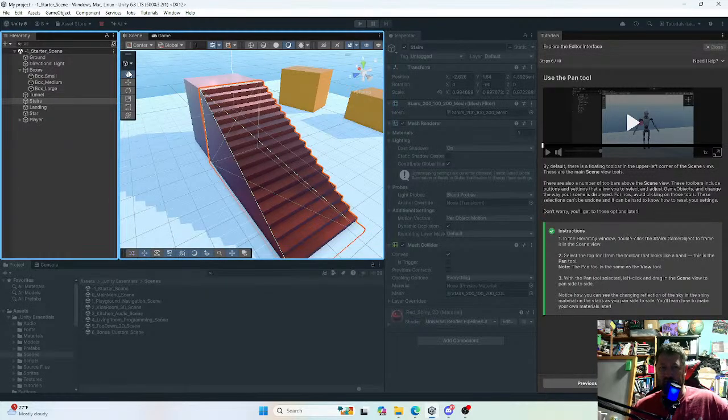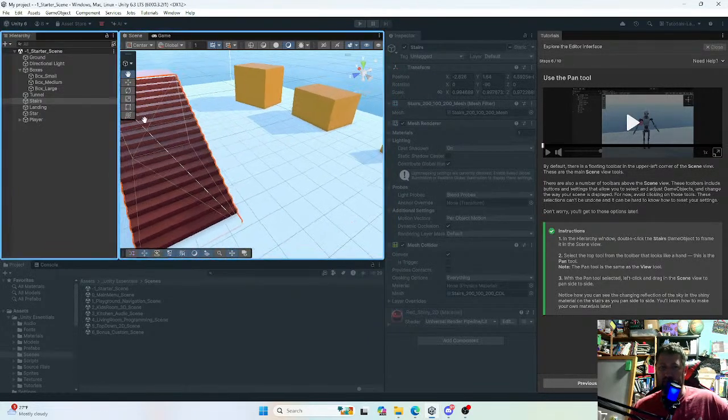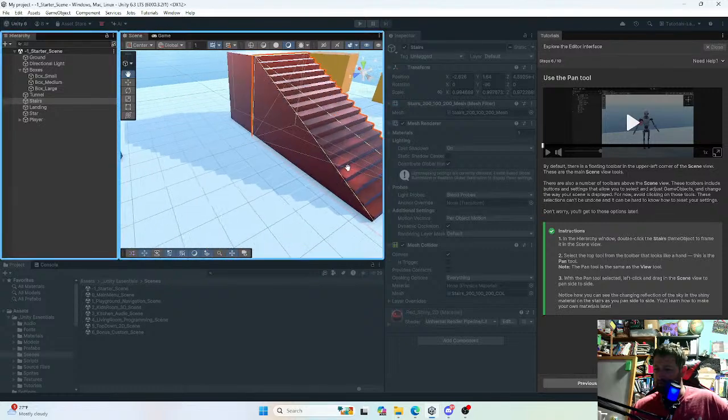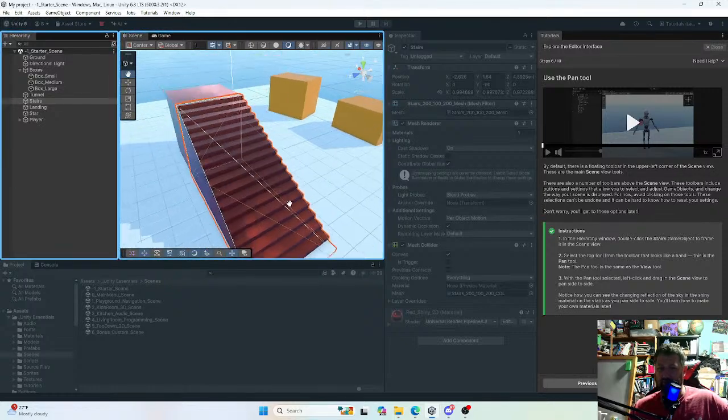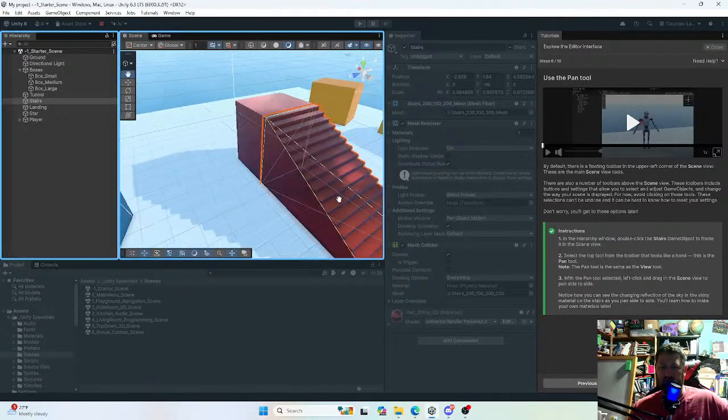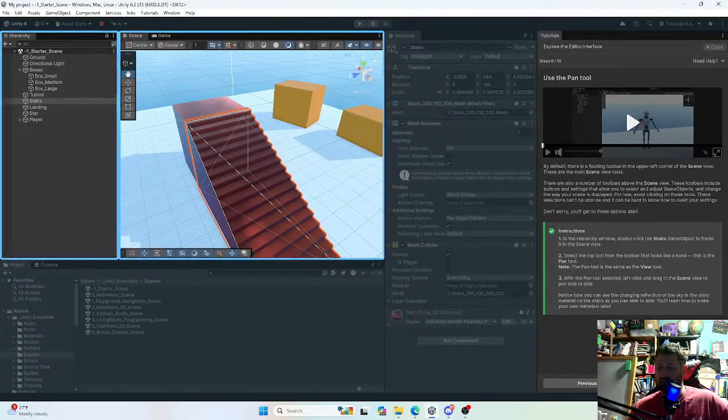Okay, that's the view tool. With the pan tool selected, left click and drag the scene view to pan side to side. Okay, got it. Notice how you can see the changing reflection of the sky and shiny material as you pan. You'll learn to make your own materials later. Yeah, it has a little effect. See that? It's pretty neat.